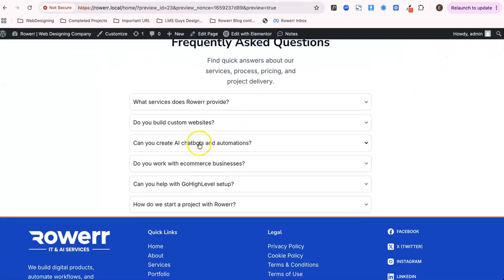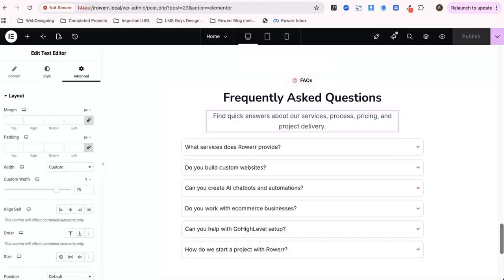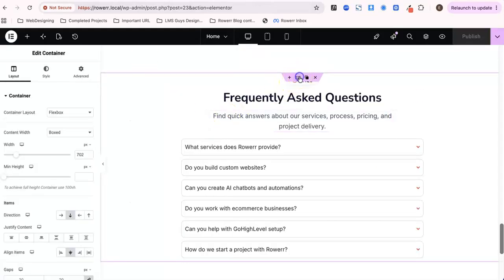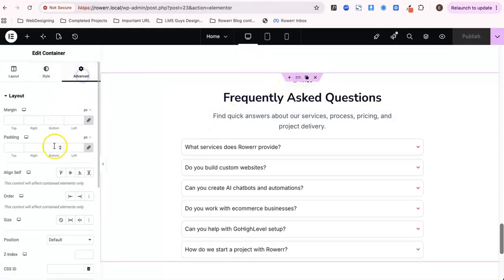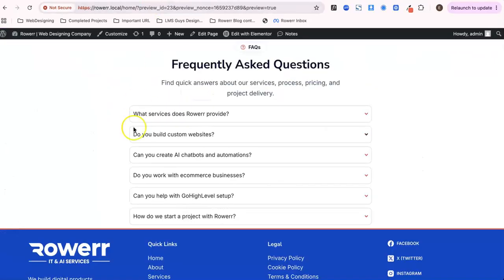Let's see on the front end. Good. We need to add some padding here. We'll go here, main section, advanced, layout, unlock the padding and give it bottom padding 80. Here you can see. Let's see on the front end.